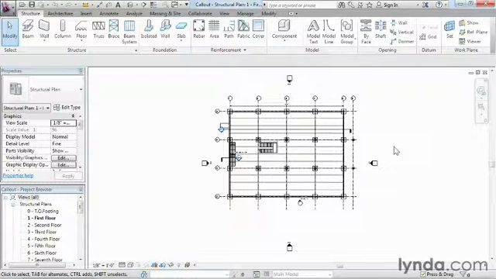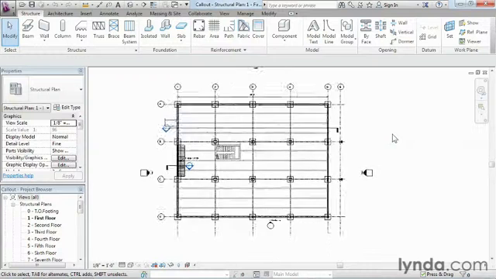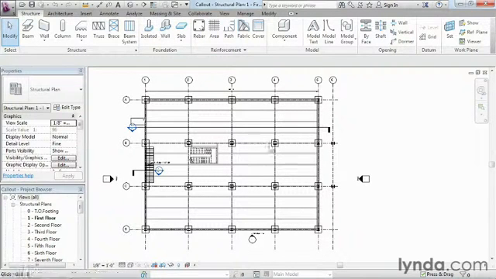So, looking at this, oftentimes if I was going to use a callout view, I might end up doing a little window around an area here and saying I want to enlarge this area. In this particular case, I don't really have a condition where I would like to do that. If I had an architectural plan open, I might use this to blow up and expand a kitchen or a bathroom in order to look at it and then do little notes and modifications inside of that big bubble.